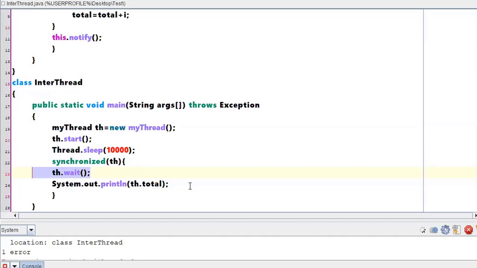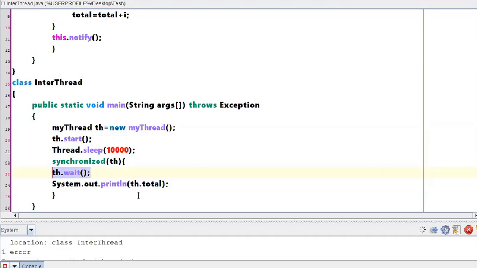What's happening internally is the main method was sleeping. While the main method was sleeping, the child thread finished its execution, right? After 10 seconds, the main thread came back. You told it to wait for 10 seconds, right? After 10 seconds, it came back. When it came back, you told it to wait. Wow, what idiotic stuff we have done. When you told it to wait, obviously it will wait. Till what time will it wait?